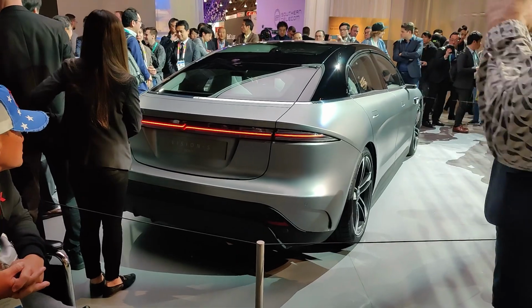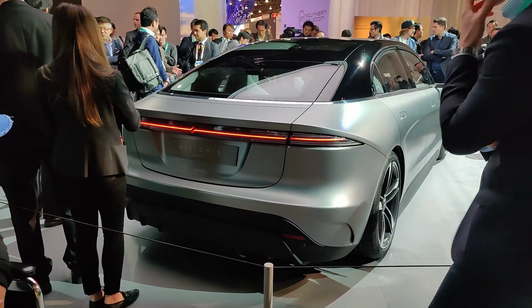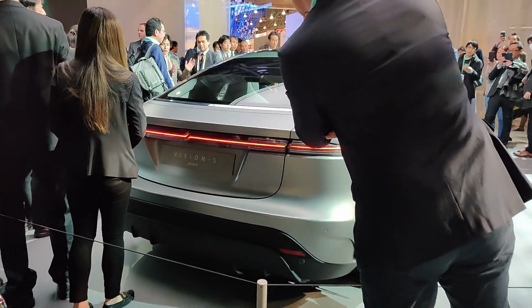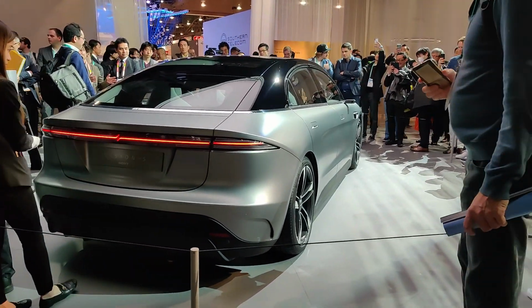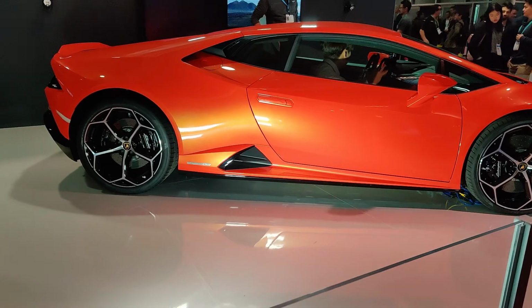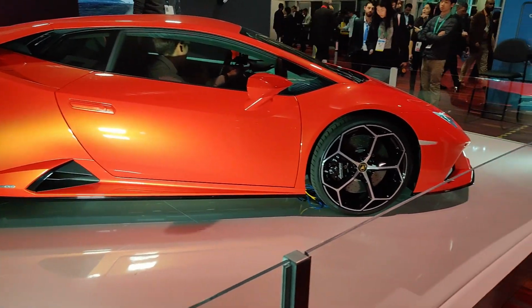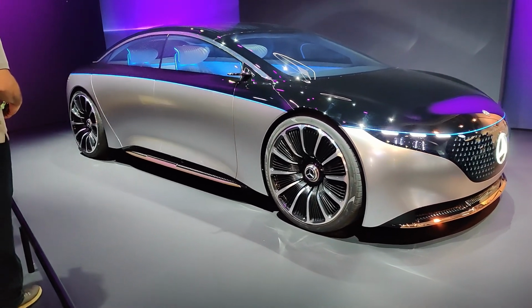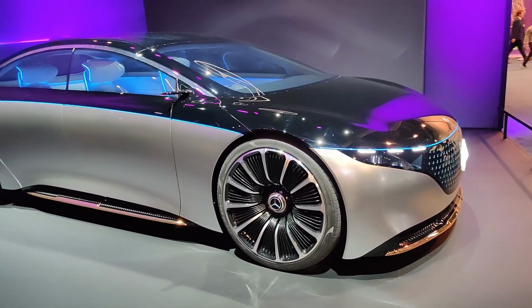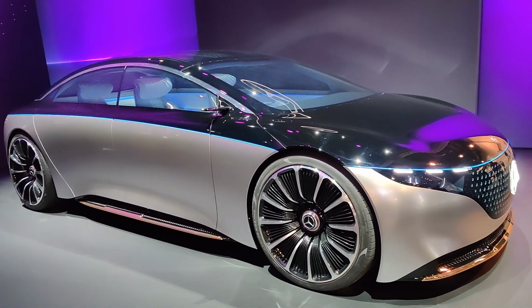It was very capable. I saw some concept cars, which I think is cool. I'm not the biggest on cars, but Sony's car was very awesome. I think I saw a Lamborghini, which I thought was beautiful, and they also had a Mercedes concept car, and this thing actually worked. They were driving it on the strip. It was probably one of my favorites. It's just a really beautiful car.